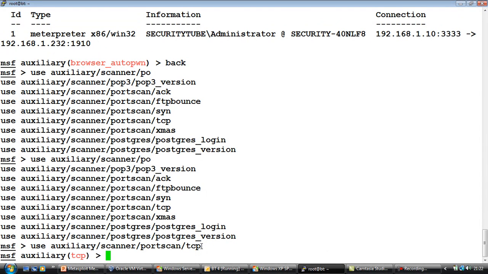Now, one of the things you need to remember is we cannot send arbitrary packets through this pivot. Only packets which can be sent are ones where we are actually bound to a port, which means a legitimate connection needs to be made. You cannot do a SYN scan because a SYN scan is not a full connection. There is no port which is bound anywhere on the client or on the server side, right? So if you use raw sockets and send packets, that will not go over this session. So always remember that, very, very important, because if we had used the SYN scan, it would not work. That is why we are using the TCP scan.